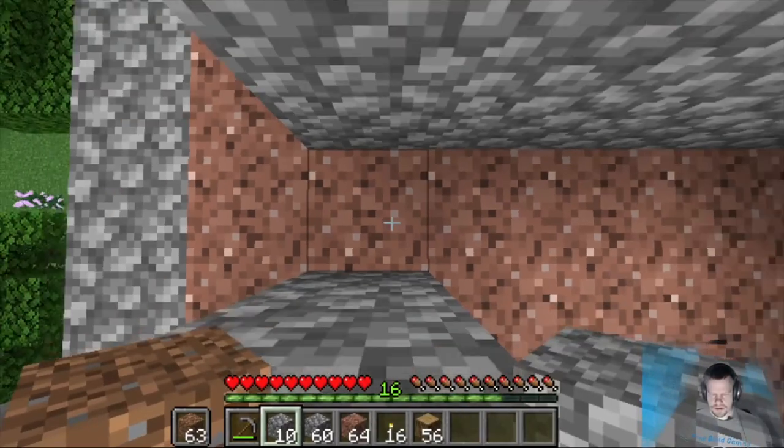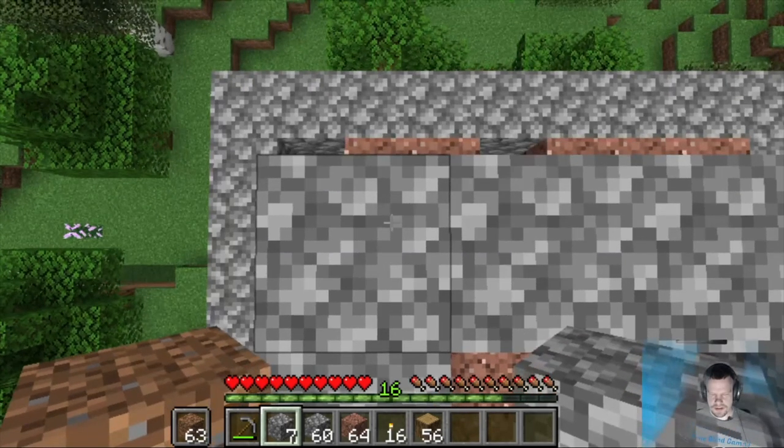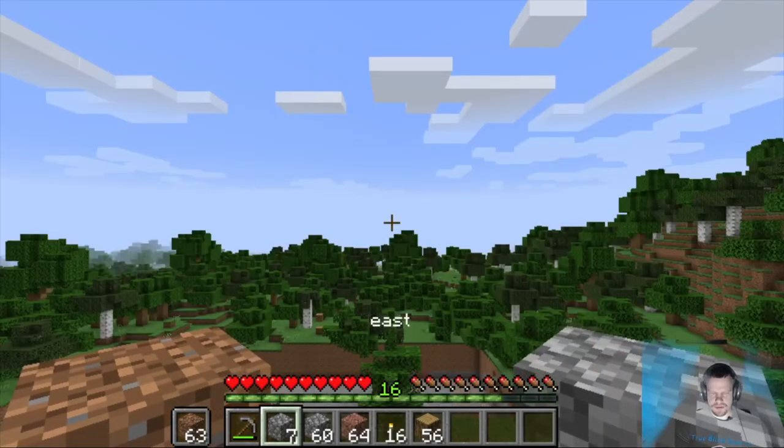Cobblestone. Granite. Cobblestone. Now we're gonna get to a point where 232X, I could accidentally walk off 217Z. All right, so we should have cobblestone, a solid one. East.